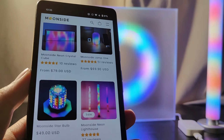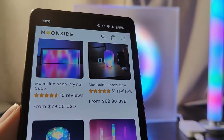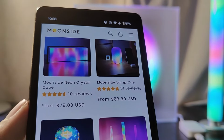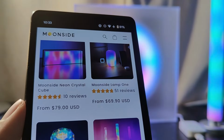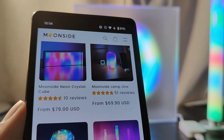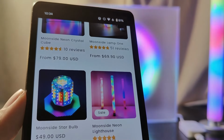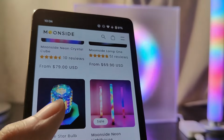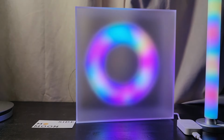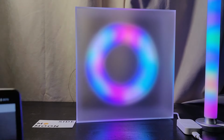Now, by the way, a couple of other offerings from this brand include the Neon Crystal, which also looks really cool. It's like a block of, again, ice or crystal, but now with a more dense array of LEDs, almost like an infinity mirror. There's another one called the Lamp 1, which is more like a traditional desk lamp inside. However, it's filled with RGBIC lights, creating more dazzling effects, almost like a modern lava lamp. In fact, they also have a dedicated light bulb version if you want to pop it into a conventional E27 socket and have that similar effect, casting more interesting hues and colors on the wall of any room.